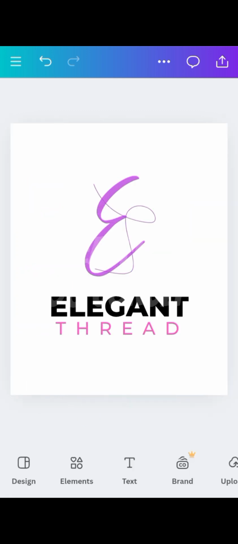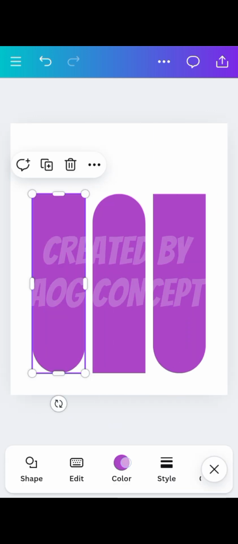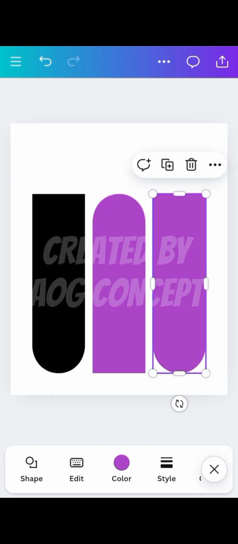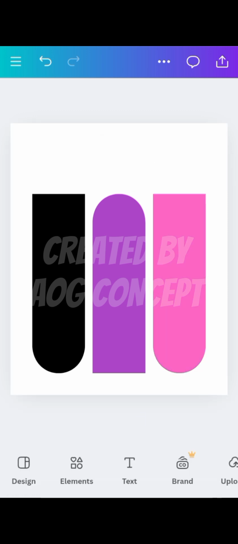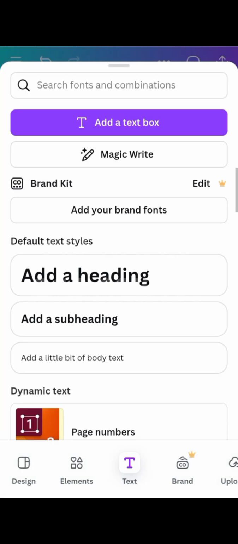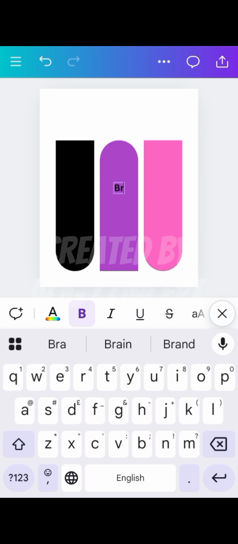If we check through the logo we have here, we have purple, pink, and black. So we already have purple now. Let's make this one black, the black that we used. Then this will be pink, the pink that we used previously. Then we have the text to symbolize the brand identity name. Okay, so ready. That's the brand logo. Brand colors.